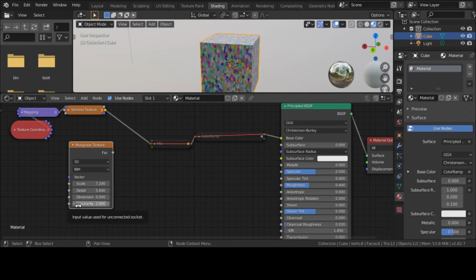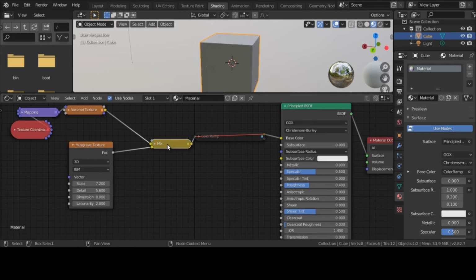You see, like each of these, scale, 1 value. Detail, 1 value. Dimension, 1 value. Lacunarity, 1 value. That's the gray one. Remember that. The gray one is going to take in 1 value, and that's it. So now, my 1 value is selected here. But remember, I can select all of these. Then it's going to be outputted, my 1 value for any of these right here. Then I'm going to send it to this mix node. Let me turn my mix node on. M. Let's see what the mix node does.